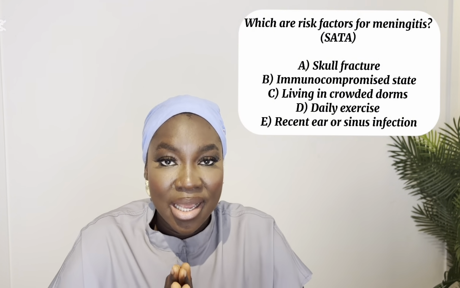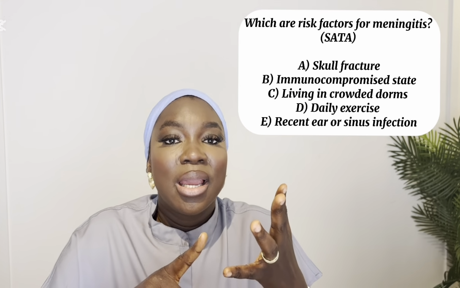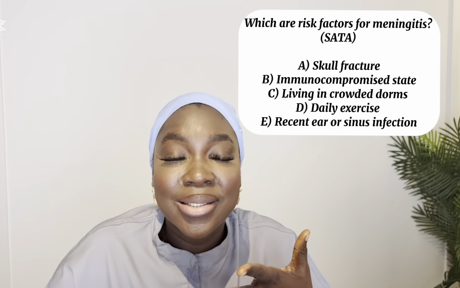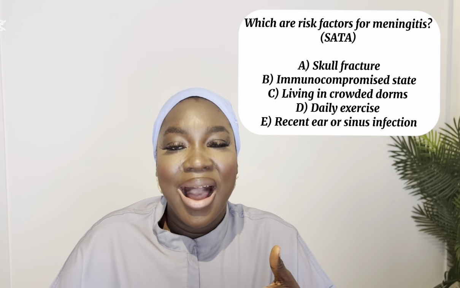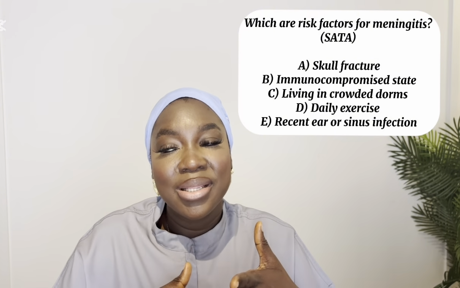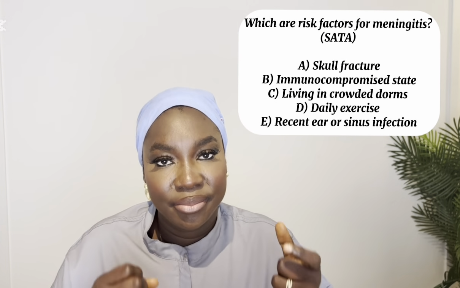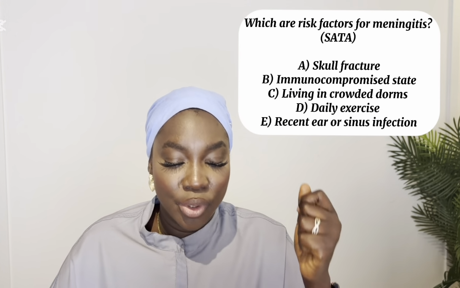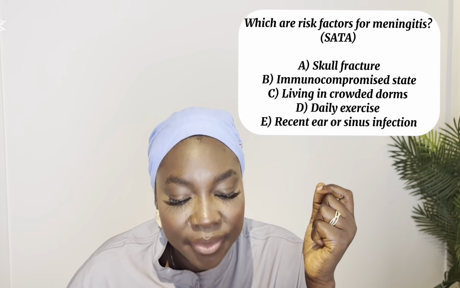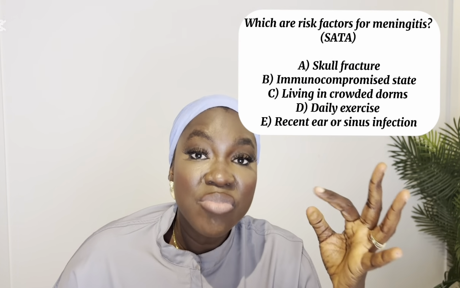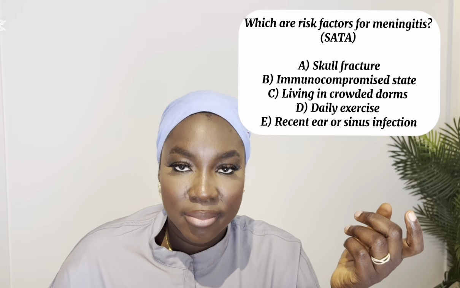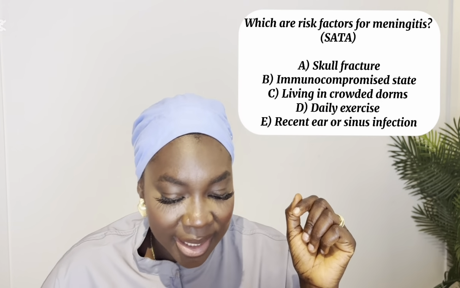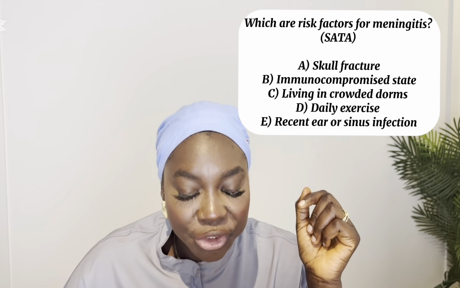Crowded space, crowded environment, like school dorm, like military barracks, like shelter, are people living in these crowded environments. Meningitis can easily spread in crowded environments. Okay, and the daily exercise, actually exercise boosts immunity and reduces risk, so there is no link to meningitis with exercise. D, recent ear or sinus infection.